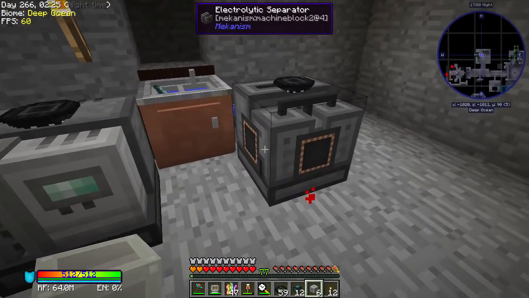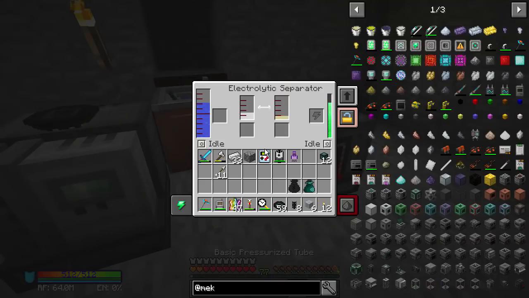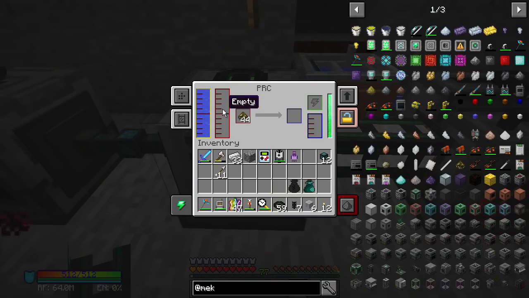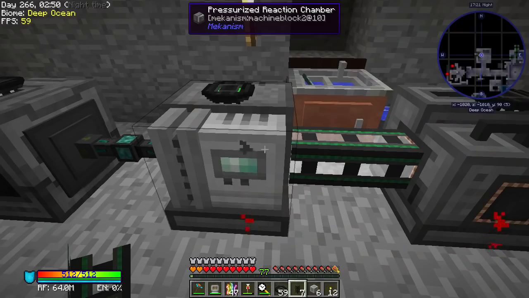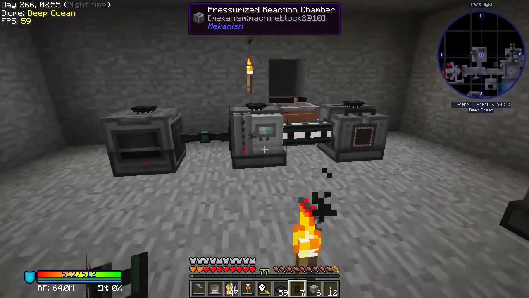basically. So that's what I need to try, and I think we need the basic pressurized tube to do that. That's coming in there. Transporter side configured, fluid, energy, gases. Let's put red. Yeah, there we go. Boom, we're getting substrate. Excellent stuff.